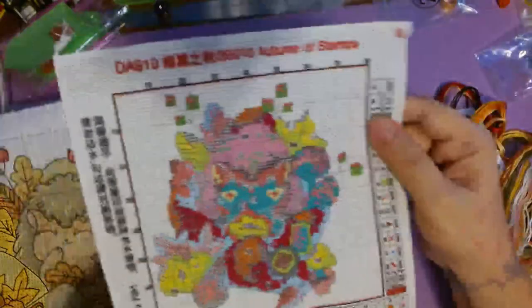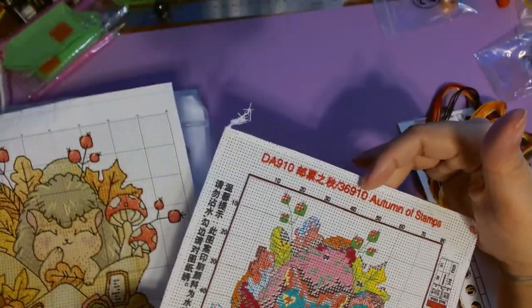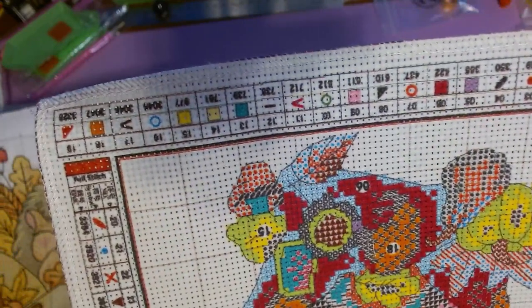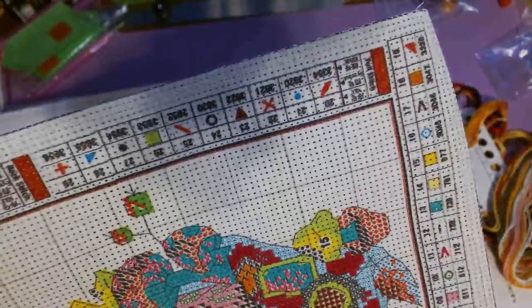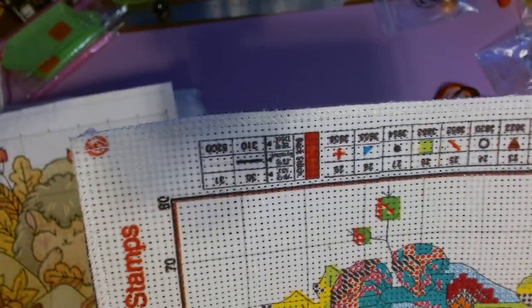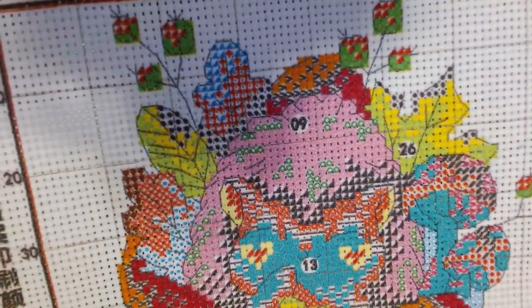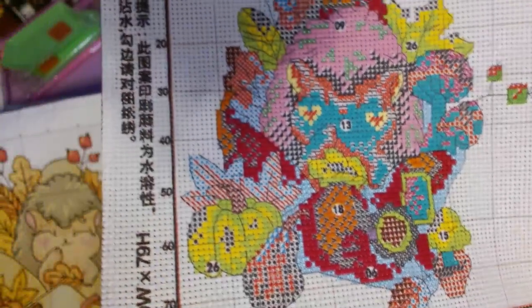Another one's kind of tiny. Looking forward to doing these little ones. Autumn of Stamps has the kit number on it. Looks like one through 19, and 20 through 29 with the full stitch, and then the two, 30 and 31, back stitch. Again, very clearly printed, kind of small for my eyes, but I just did it under a good light with my glasses on, it'll be fine.